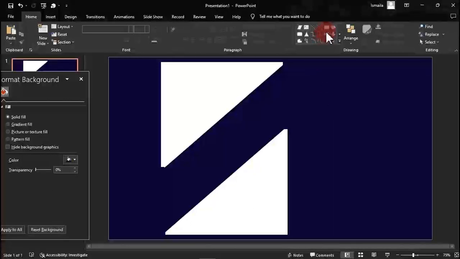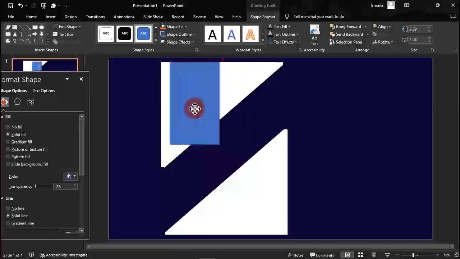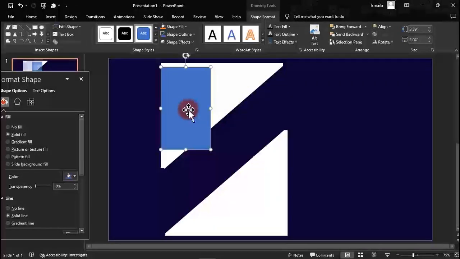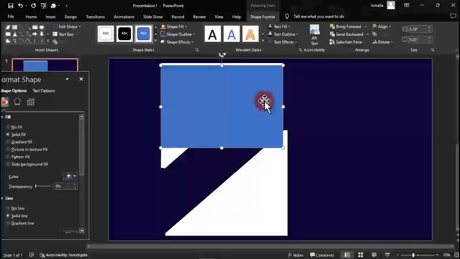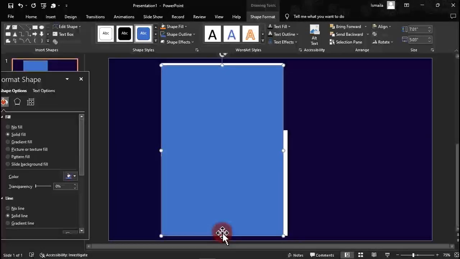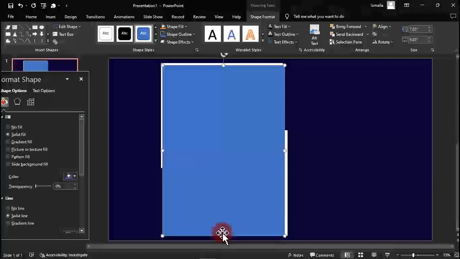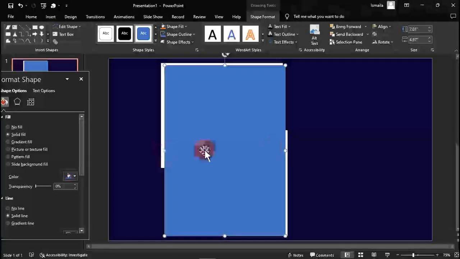Once I'm done with that, I'm gonna copy, just get this one. I'm gonna get it and drag it down. I'm gonna bring it all the way right here. Just make sure it goes this way. I'm gonna drag it all the way down to cover this place up. Don't worry, we're gonna take care of things. Just make this one a little bit smaller. Yeah, this is what I have.